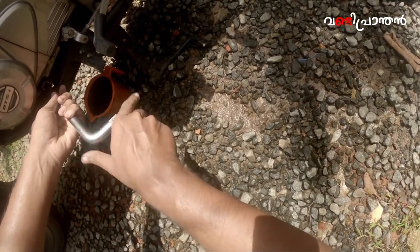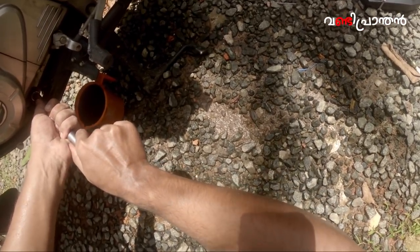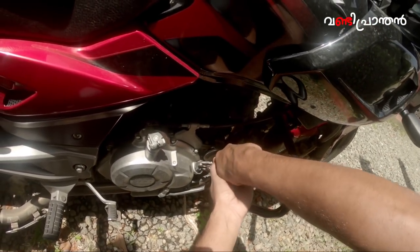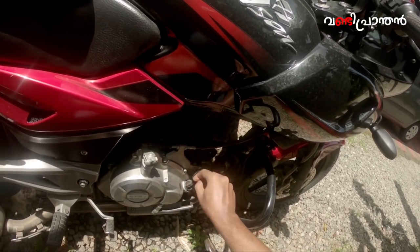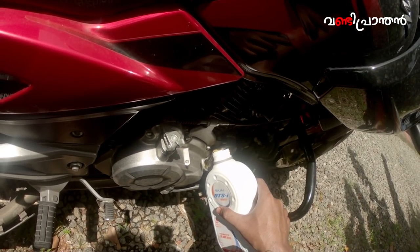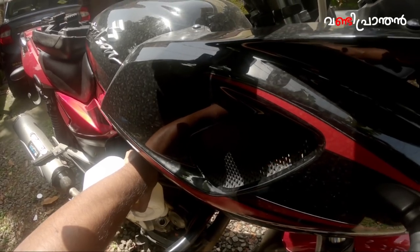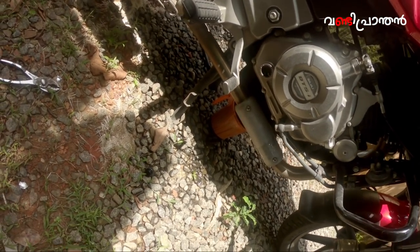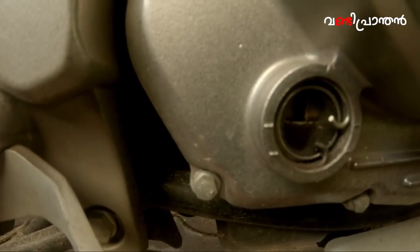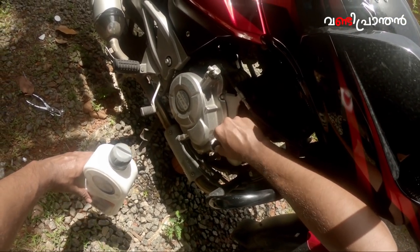I'll use oil to do it. I will tighten it. It's not too tight. I'll put a cap on it. I will add oil to the bottom. I will turn the oil and add the oil. The oil level will be at the maximum. Here is the optimal level. I will check the oil level — we will not overfill. I will top the oil up to the correct level.